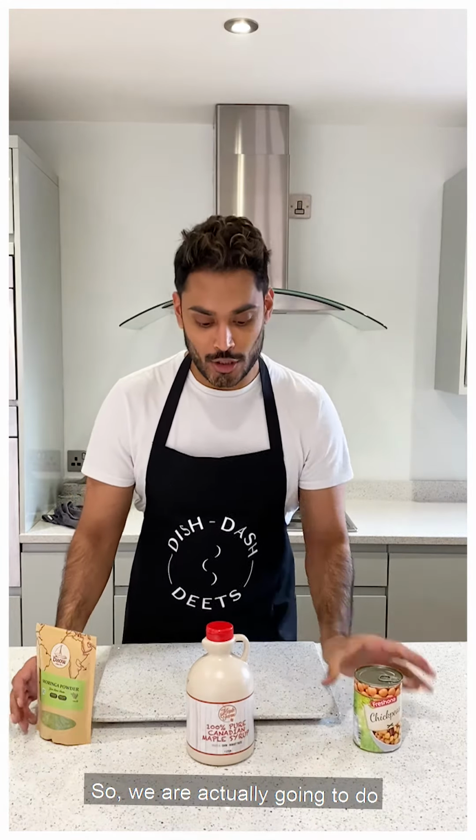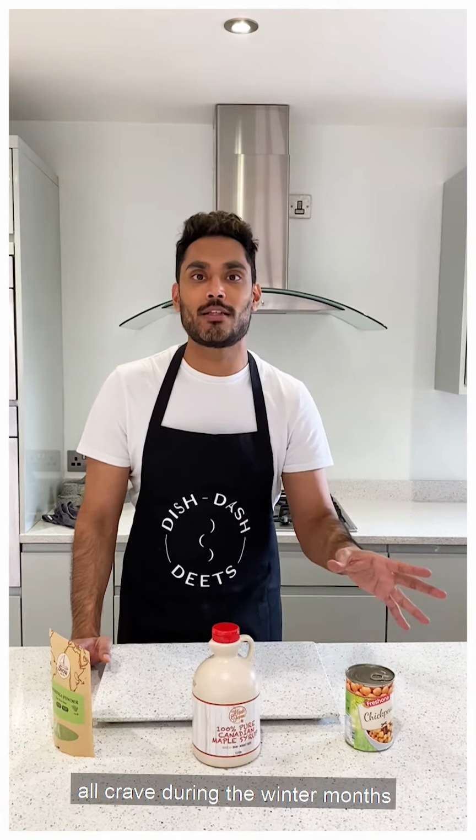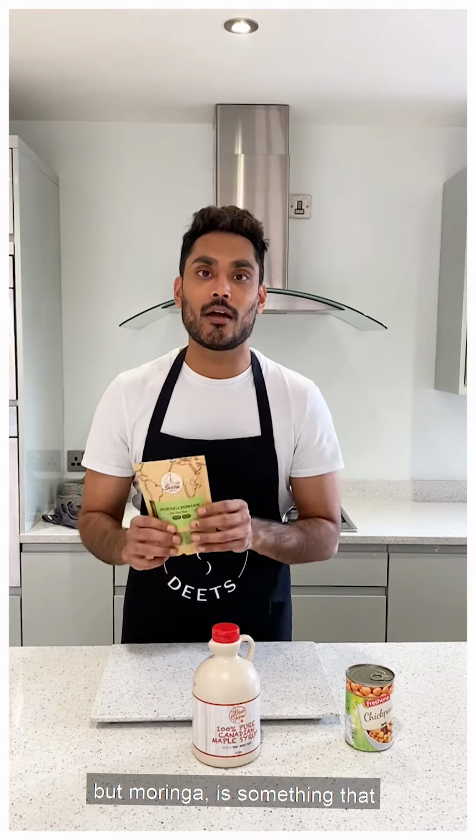So we're actually going to do maple and moringa roasted chickpeas. Yes, you heard correctly. Maple syrup adds that sweetness that we all crave during the winter months. But moringa is something that a lot of people may not be aware of. It comes from a tree, so it's the leaf of a tree from the subcontinent in India. It's rich in vitamin C, B6, calcium, and antioxidants.